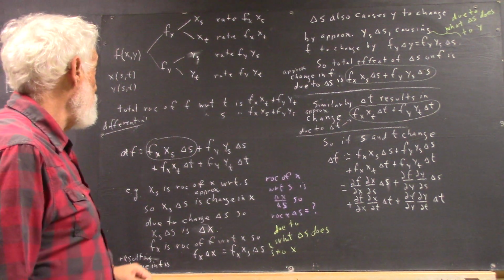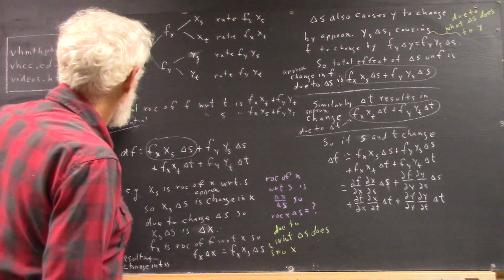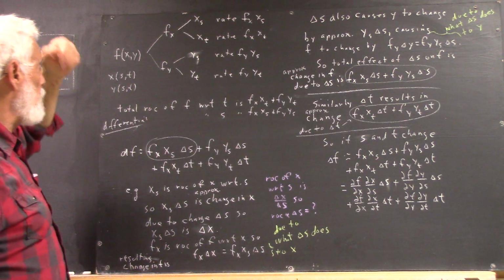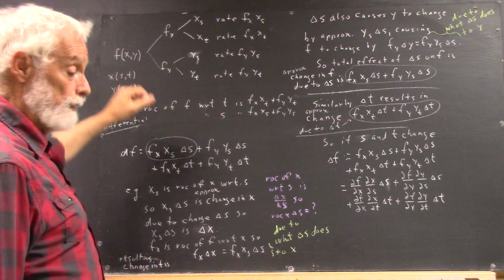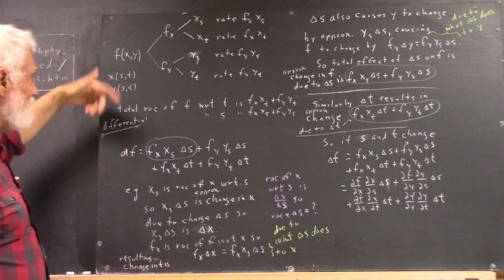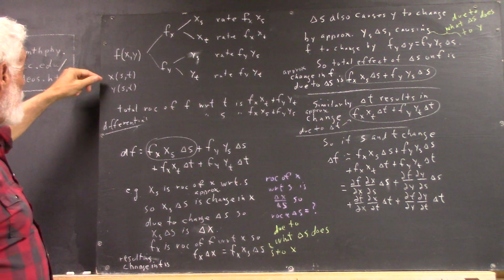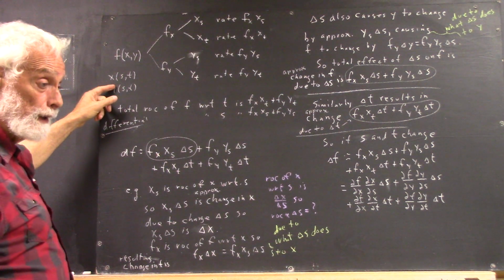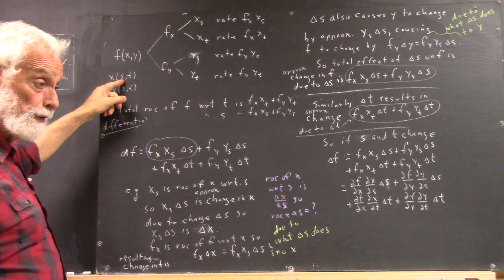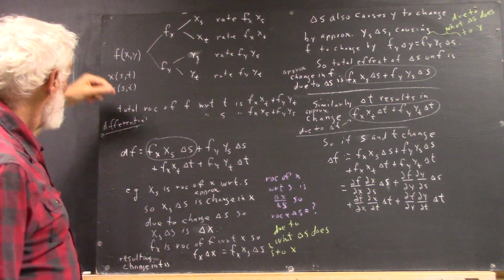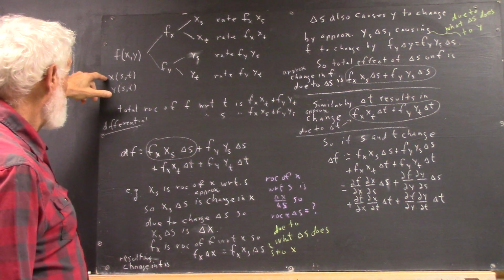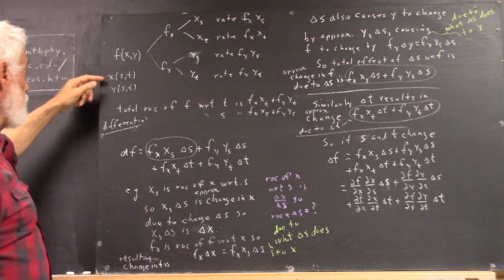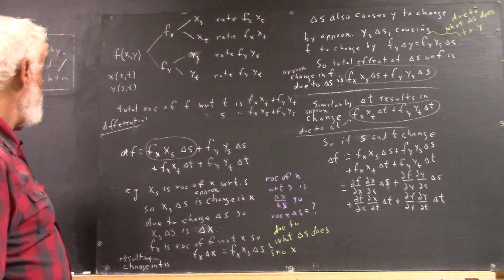Now, of course, x might be a function of s and t, let's say, and so might y. Okay, so if x is a function of s and t, then we can say something very similar about the x function. That is, if you take the partial derivative of x with respect to s and multiply it by the change in s, you get an approximate change in x. And if you take the partial derivative of x with respect to t and multiply it by a change in t, you get the change in x due to the change in t.